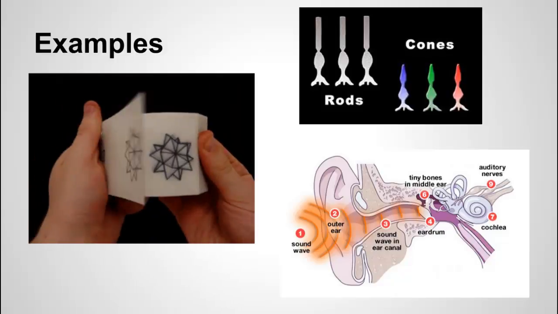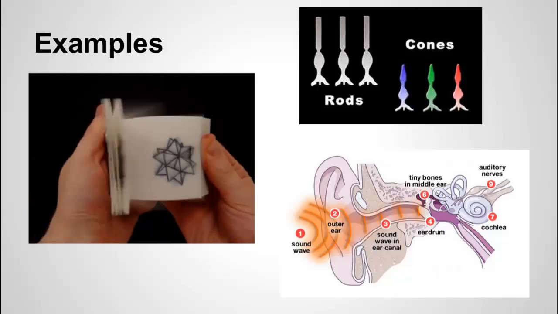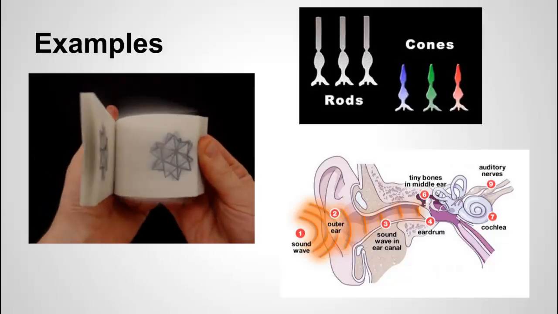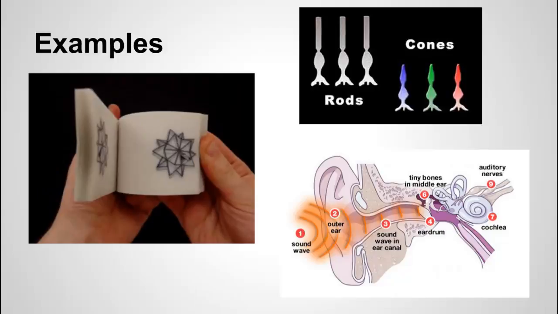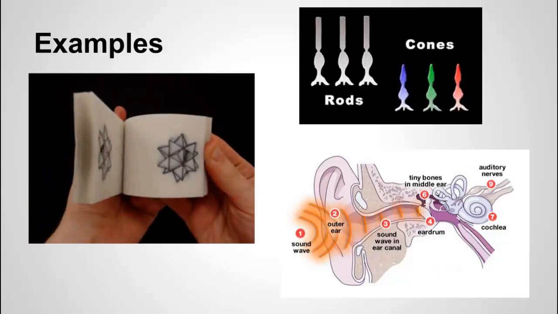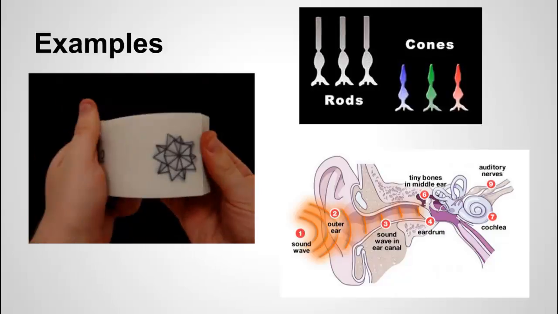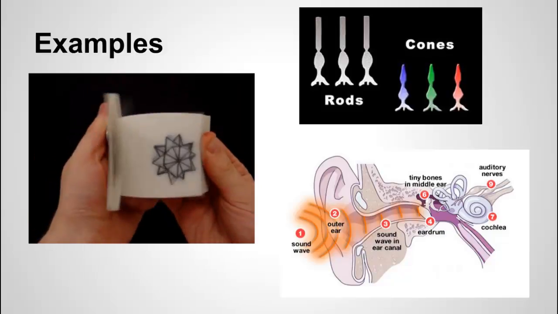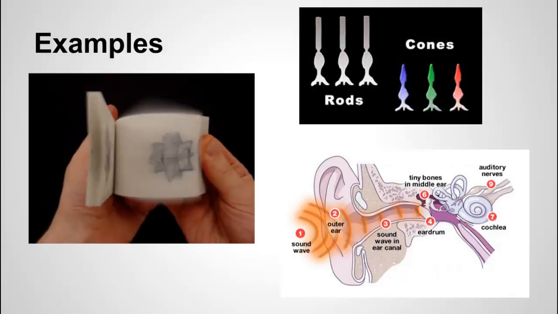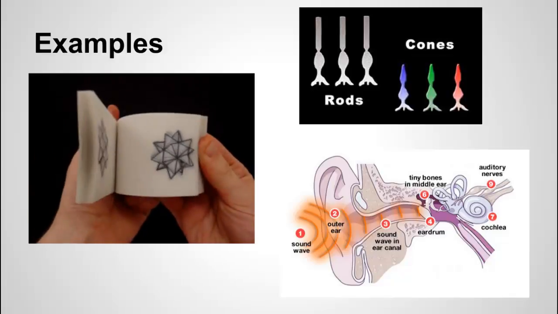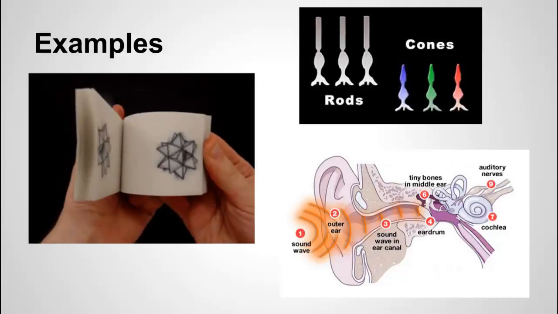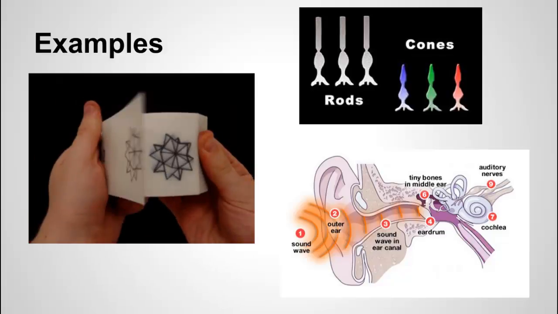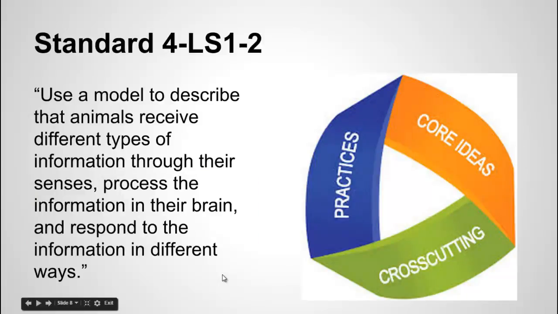Perhaps another idea to try would be, you can see I have a GIF going on here of a flip book, and this is something that students would probably love to do, and maybe some teachers too, where you could create flip books and investigate the phenomenon of animation and understand how that sense received in your brain creates this illusion of animation. Or maybe you could have your students measure swim rate of goldfish in a fish tank, and they can investigate how water temperature affects the fish. So there's a lot of possibilities here for how you could apply this particular standard.